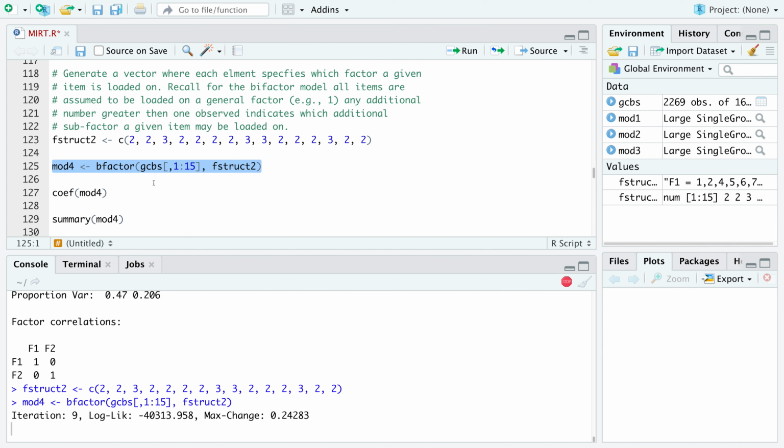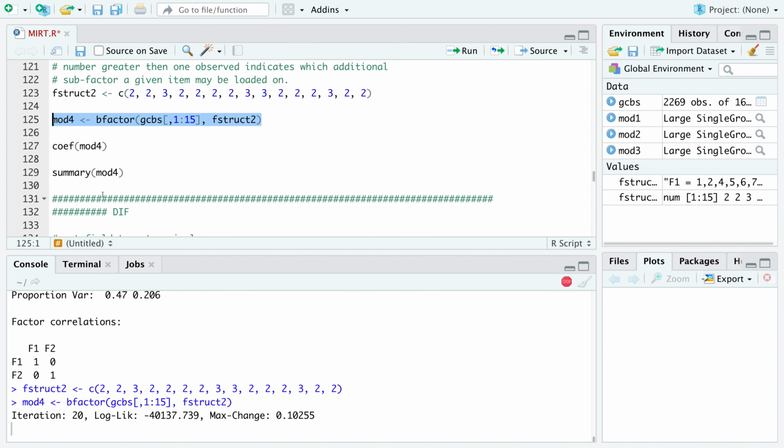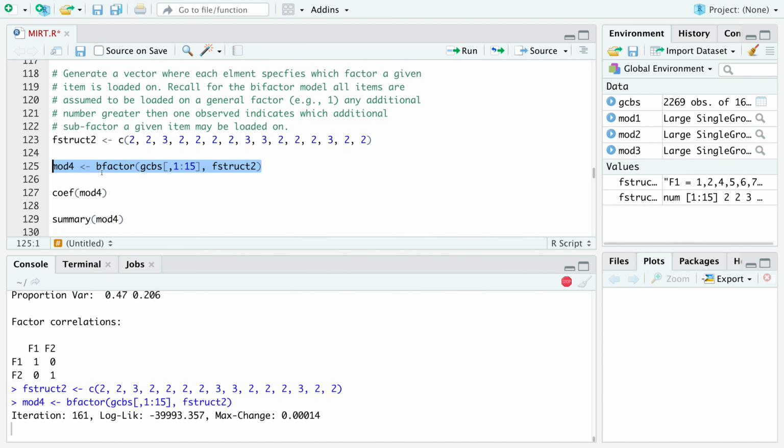So as we wait for the model to converge, as you can tell, as the structure starts to get more complex, the time it takes for the model to converge is different. So this is why they offer this separate function within the package.